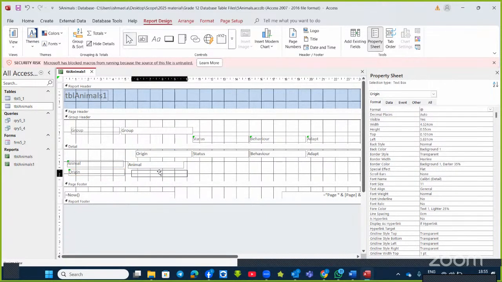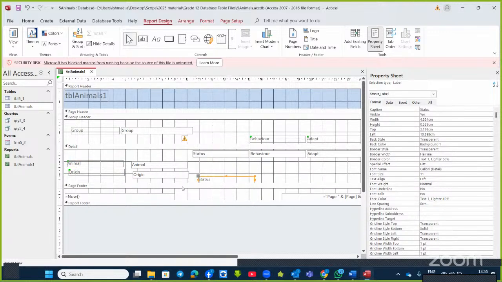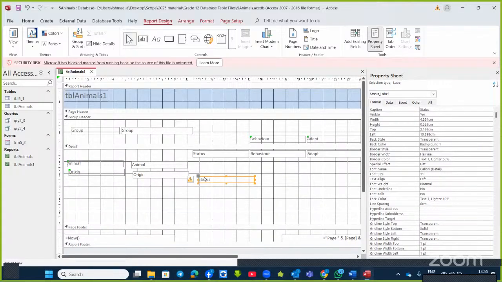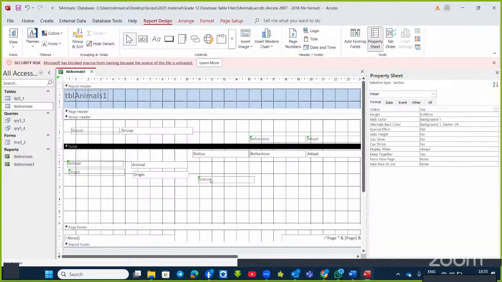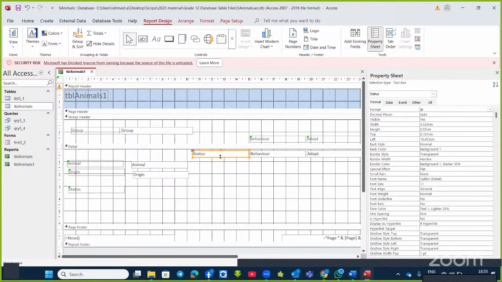The label comes first, followed by the status label. You can widen it also, so that you have more space. So here the status. Make sure they are following each other or they are on the right.